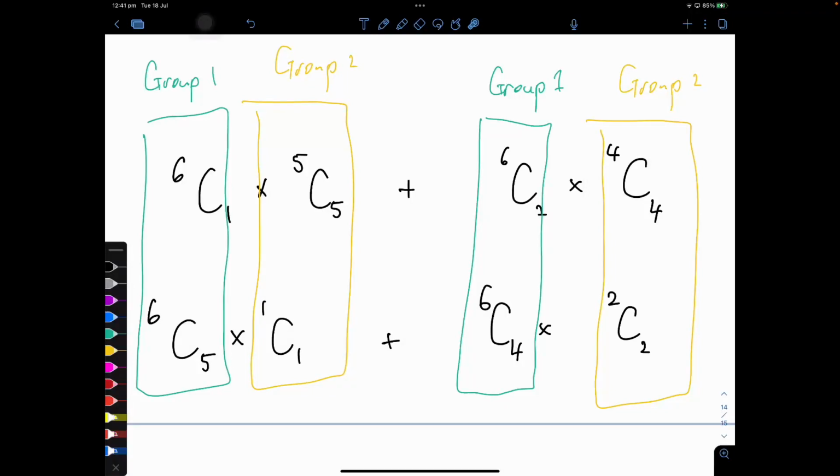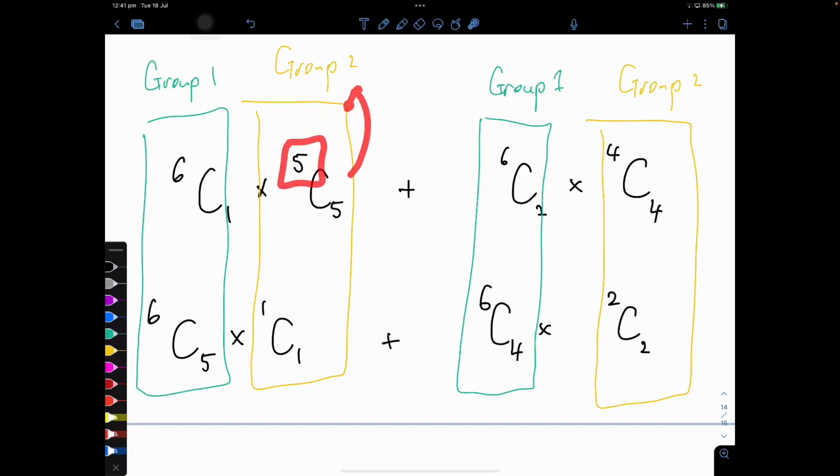They have to be unequal groups, right? So in group 1 and group 2, it has to be unbalanced. Otherwise, if you choose 3 people in one group and 3 people in the other group, that's not answering this particular question. We want uneven groups, yeah? So if you have 6 people, you choose one person, right? After that, how many people do you have left to choose from for the second group? If you've already chosen one person, you have 5 people left, right?